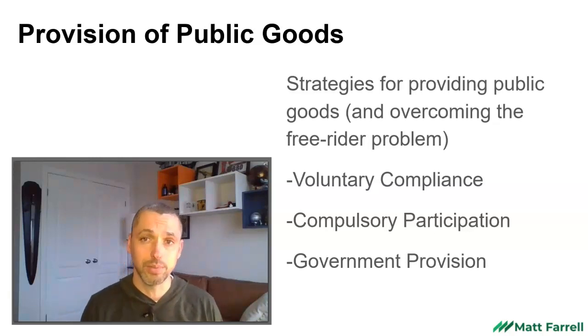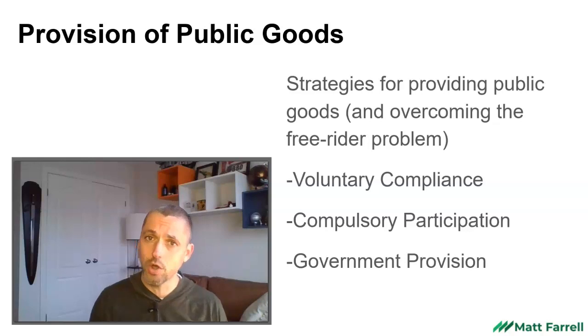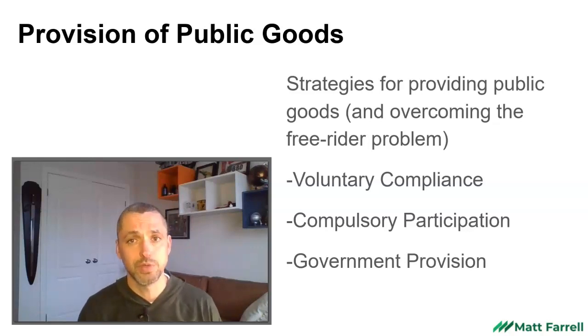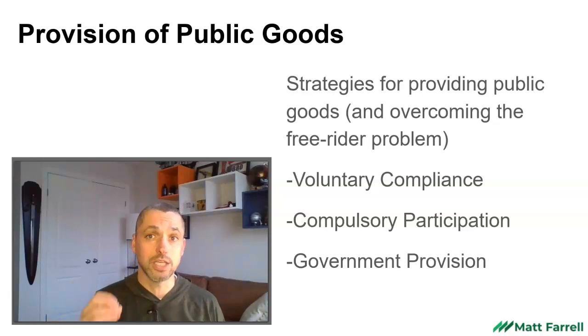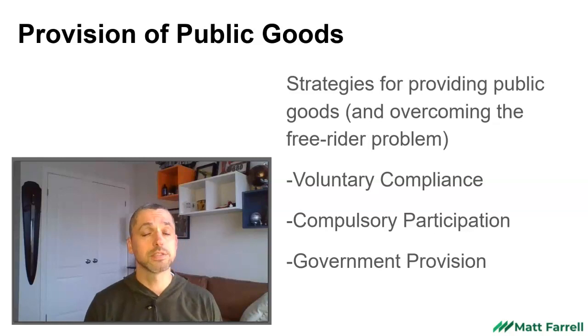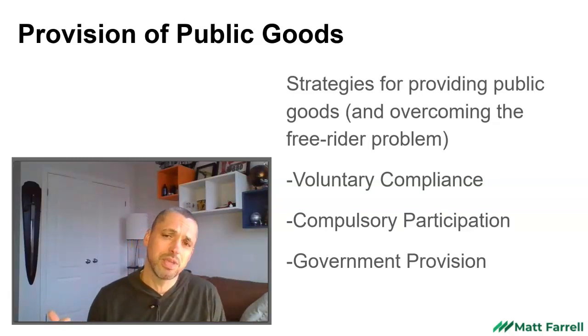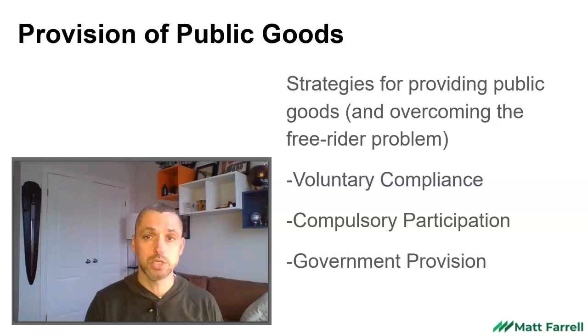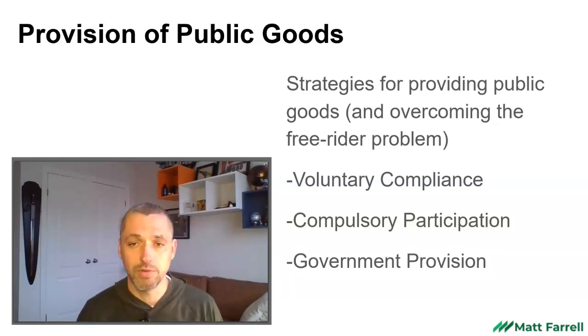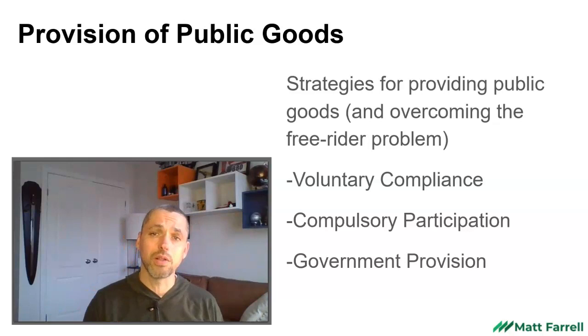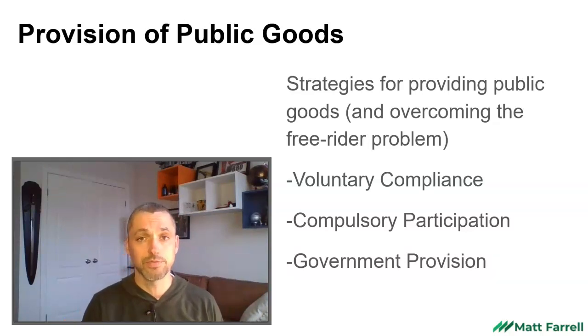One, you could have voluntary compliance, like the backyard fireworks display. You could just hope everybody voluntarily contributes money to do it. Might not work. You could still end up with free riders. What about compulsory participation? This is a way that labor unions, closed shop union laws, ensure that people do not free ride on the contribution of other union members. So for example, you might like what the union's doing for you in securing your job, but you don't want to pay union dues. Well, compulsory participation tries to overcome that free rider problem. Not good for all free rider problems, but it is an option for some.